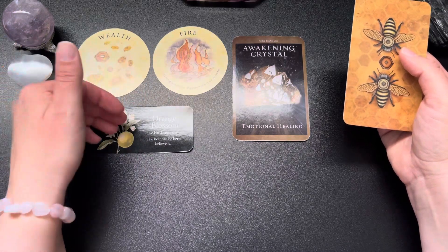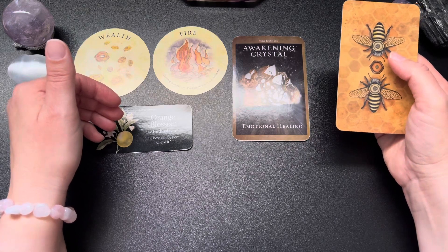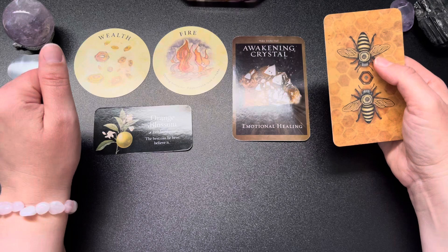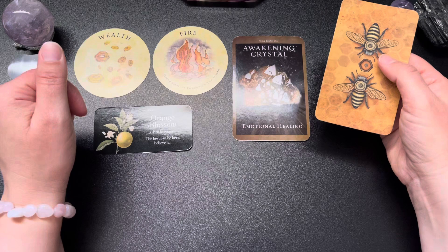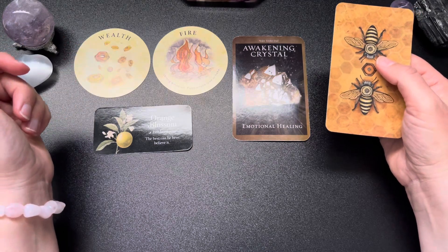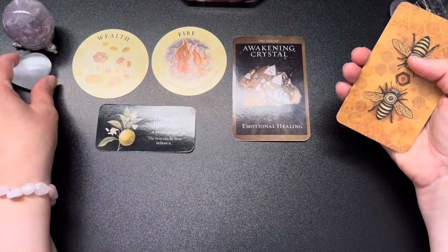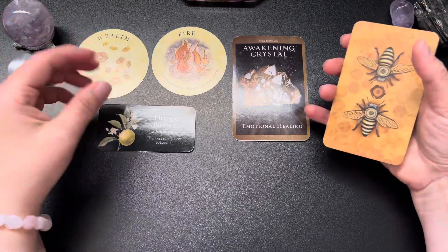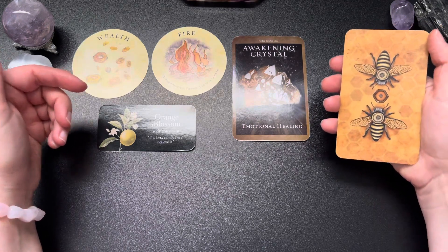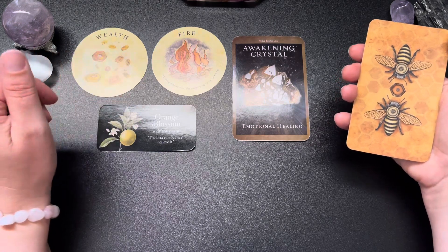Spirit is saying here that you've got to believe, be enthusiastic — believe it can really happen for you. The things you're passionate about, the things you love, what you like to create — this can bring you wealth. But as part of your healing, it's going to take some patience and bravery to open up again, give it another go, trust that you're going to have the right people and be at the right place at the right time. Perhaps the things that happened in the past were things you needed to go through so that when you arrive at this point, you'll have the strength to handle everything coming your way.